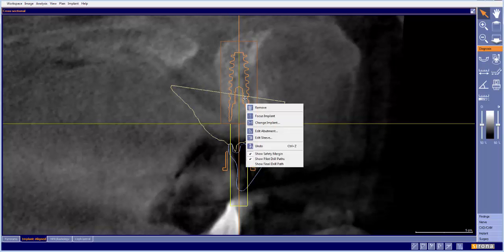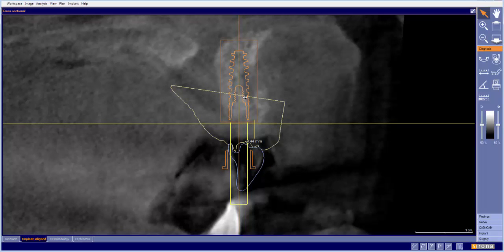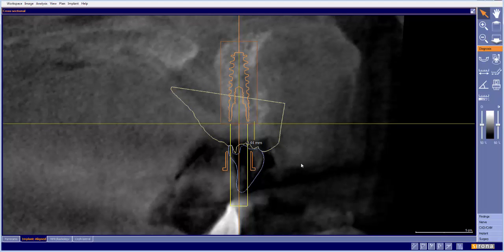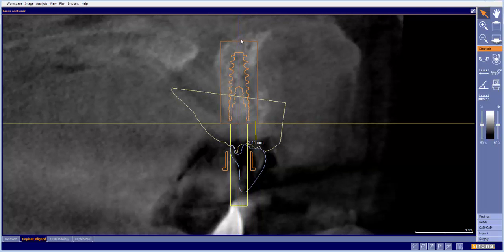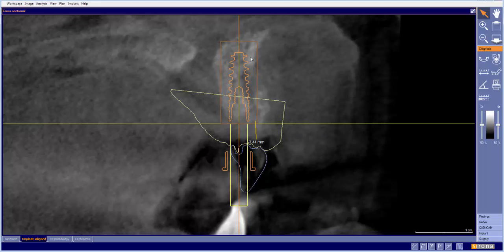So more than likely that is going to be our bone position right about there. And then we just need to try to find a way to idealize screw retained access if possible. And I think by just some minor tweaking here, we can make that happen. And there we go.